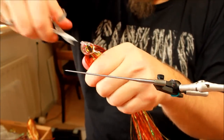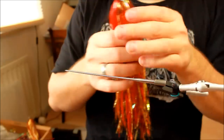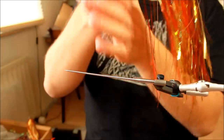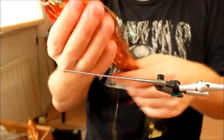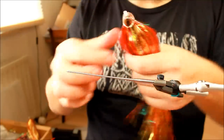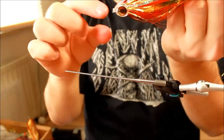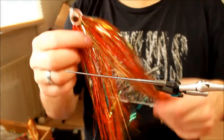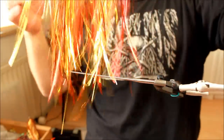And what is great about this tube I'm using here, the Future Fly 4.6 millimeters, is the hole in this is large enough to have your titanium, your not too kinky leader go across it. And as you can see here, you have a very flash type of fly that is fairly large, very easy to cast, fairly easy to tie, and that will work. You could of course add some super glue up here, but my experience is that this head, when it comes over this tube, is so tight a fit that it will stay there. And well, there you have it.